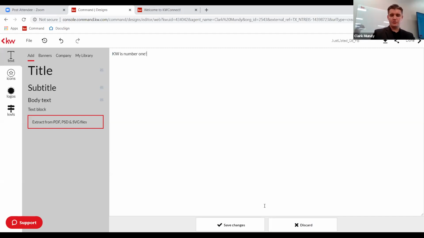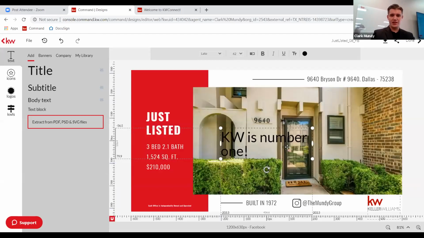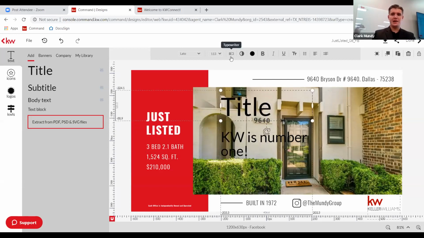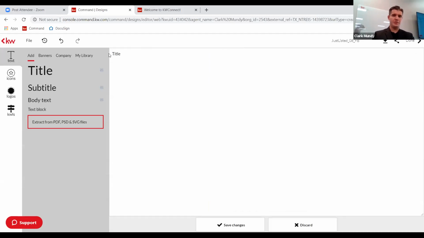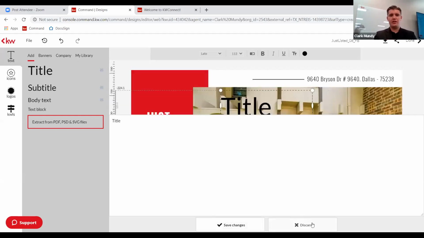So for typewriter, hit save changes on this. See, KW is #1. I just added the text up here at the top left. On that one, I just selected title and pulled that over. We get the title. Then up at the top of the screen, between the font size and the opacity, we click typewriter and it pulls up a big box right here where all you can do is type. This would be if you have big sentences, maybe if you didn't pull over a property description for some reason, or you're writing a different one. If you're writing something long form, this is probably the best way to do that, that typewriter icon at the top of the screen. And once you do your thing, you can either hit save on the bottom left or discard on the bottom right if you don't like it.